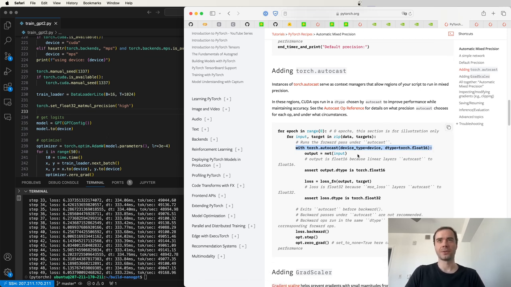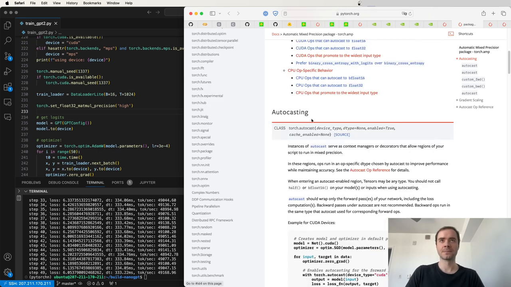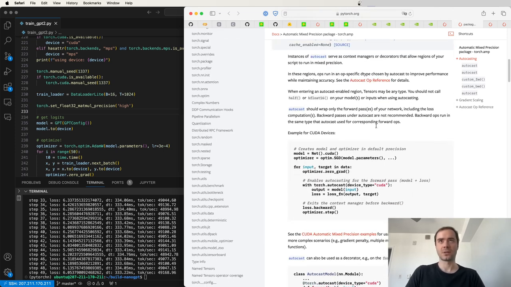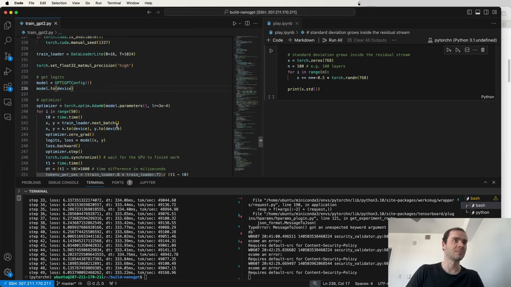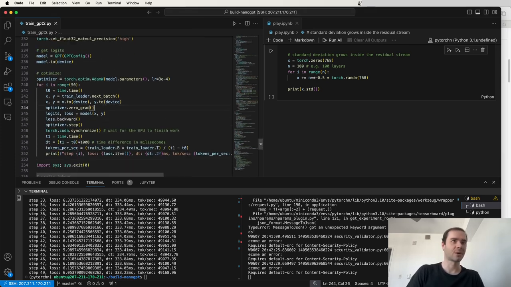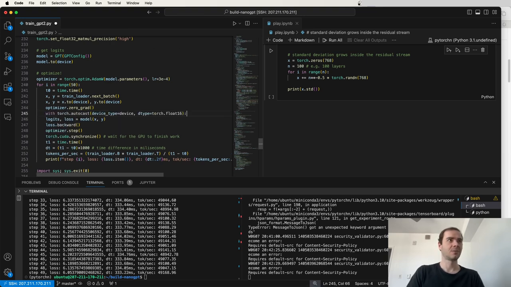When you click into torch.autocast, it has a bit more guidance for you. It's telling you, do not call bfloat16 on any of your tensors, just use autocast and only surround the forward pass of the model and the loss calculation. Those are the only two things that you should be surrounding. Leave the backward pass and the optimizer step alone. That's the guidance that comes from the PyTorch team, so we're going to follow it. For us, because the loss calculation is inside of the model forward pass, we are going to be doing this.